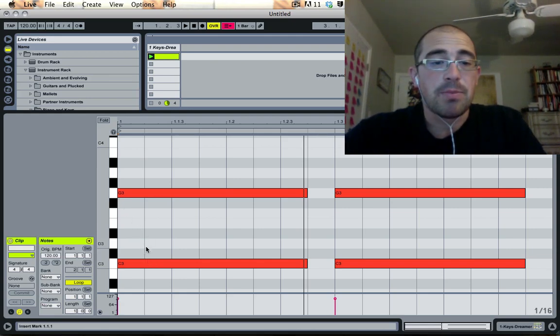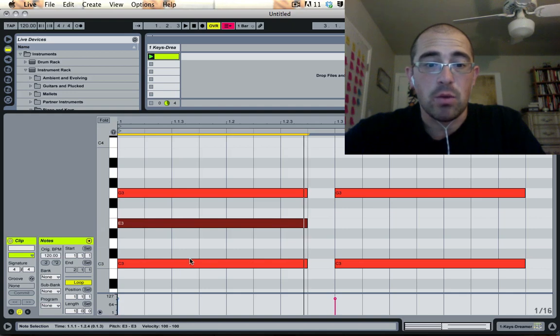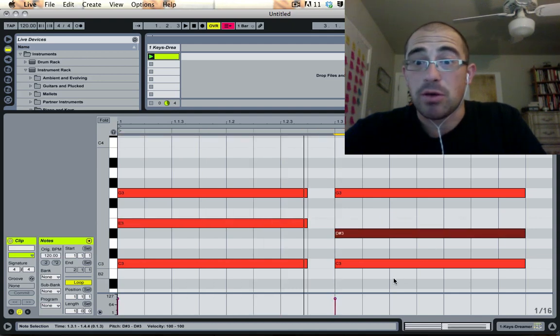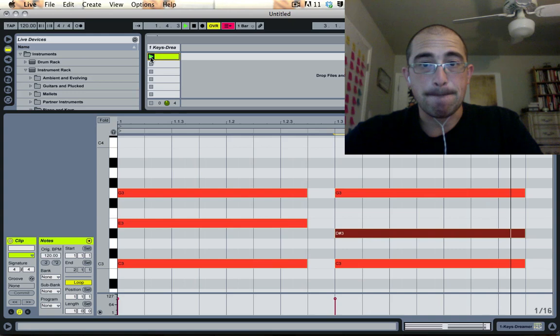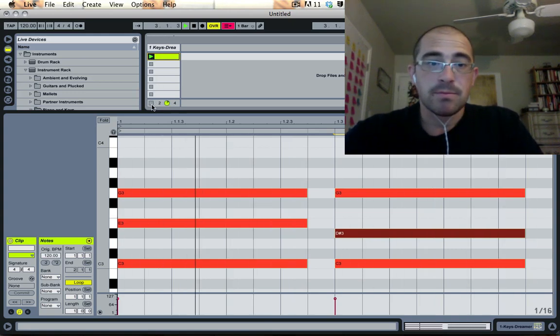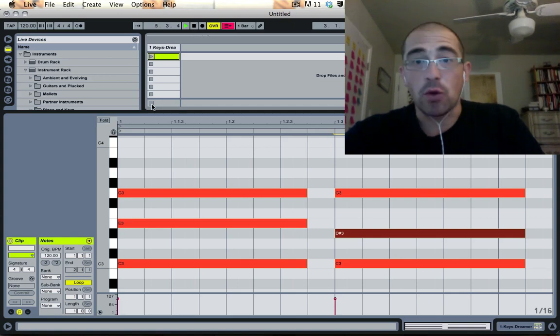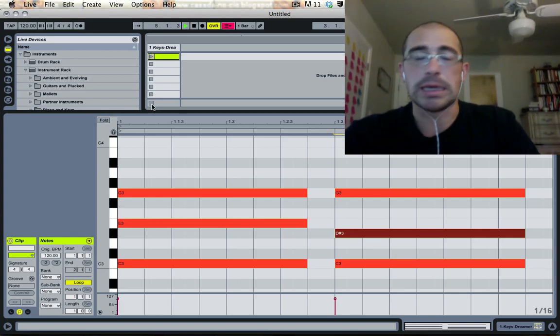So a 3rd up, and the 3rd is going to be 1, 2, 3, 4 half steps up from the root. Okay, 1, 2, 3, 4. Okay, and a minor 3rd is going to be 1 half step below that. So 1, 2, 3 above the root here. So let's listen to how they're different. So you can see how those are quite a bit different. And that's why you need 3 notes minimum to make a chord, okay? Or to make a chord whose character you can really hear.